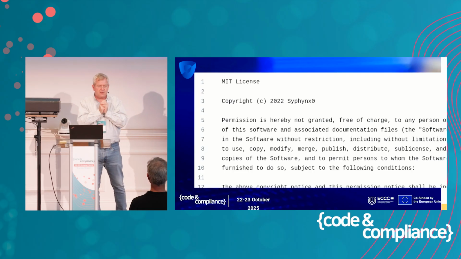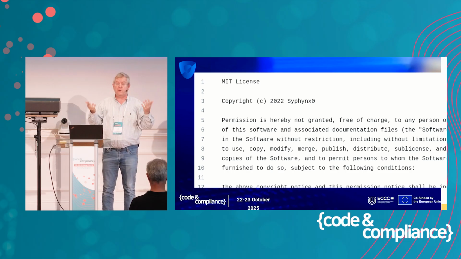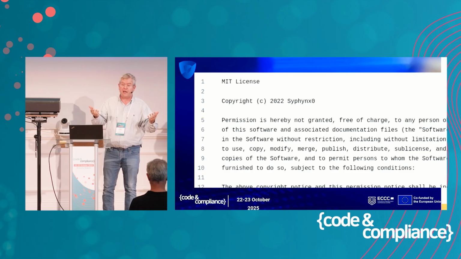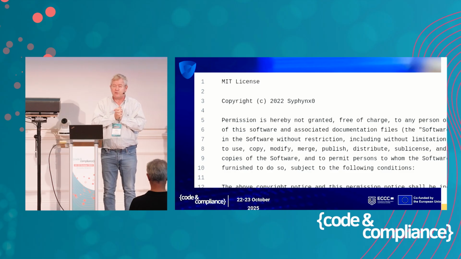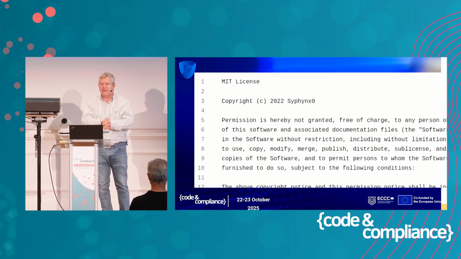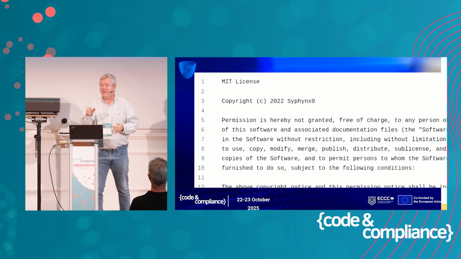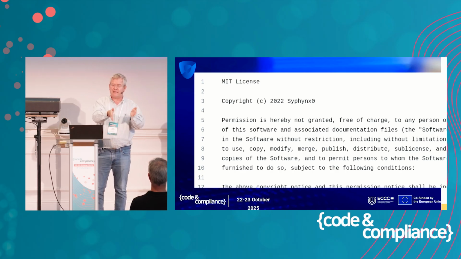If you squint a bit at something we should all be very familiar with, open source licenses, like the MIT license, super well known. This is an MIT license, except that if you squint a bit and read the first 4 words, this is not an MIT license. It's basically somebody that took an MIT text and inserted the word not. It's 3 letters. The problem we have at scale is that kind of problem. Maybe it's a prank, maybe it's not.